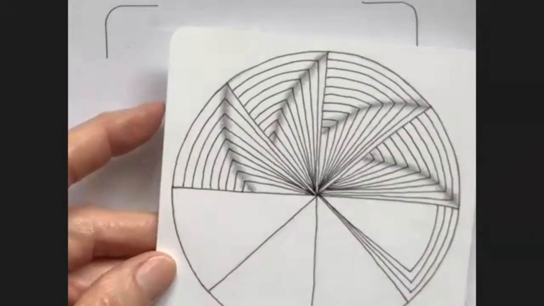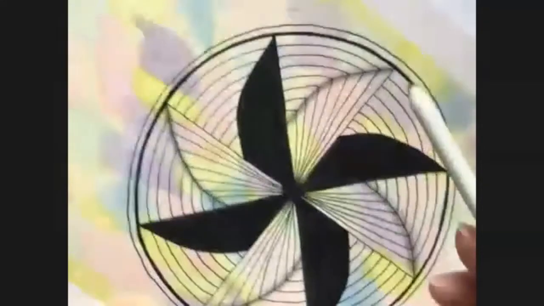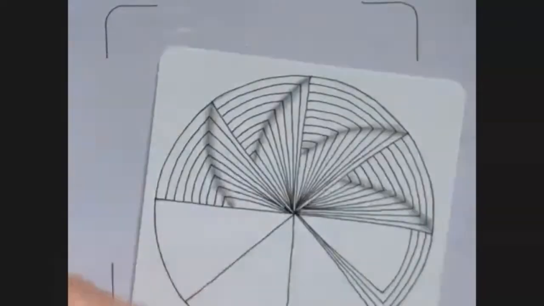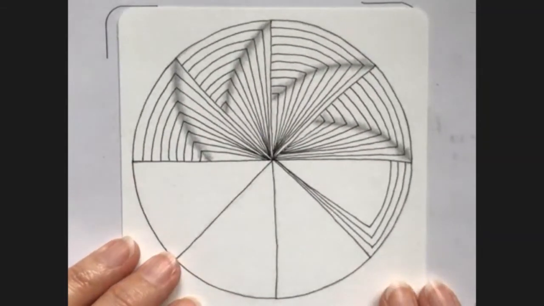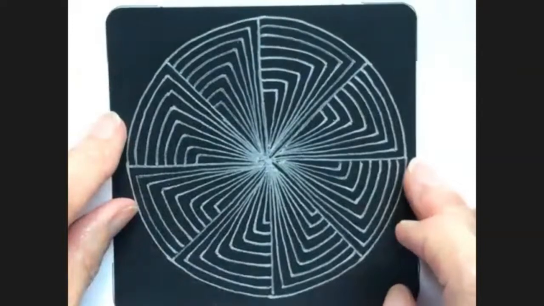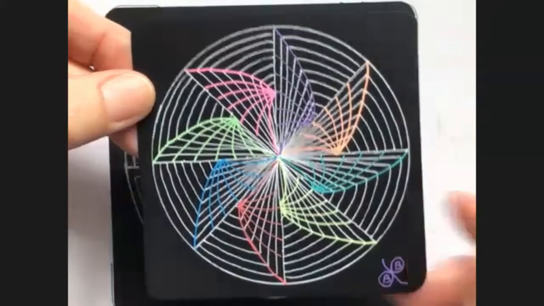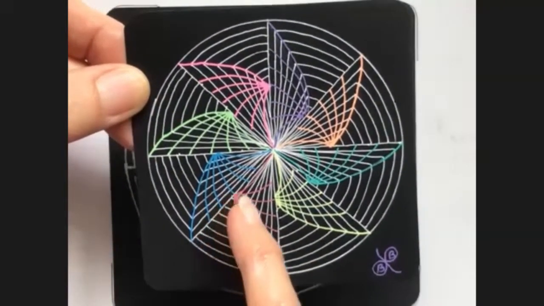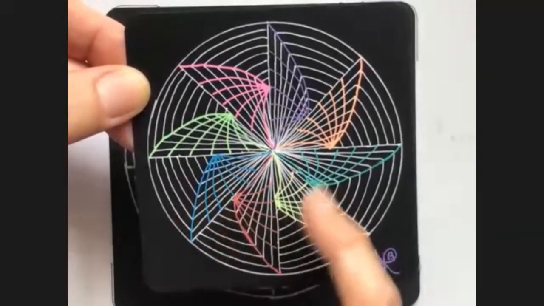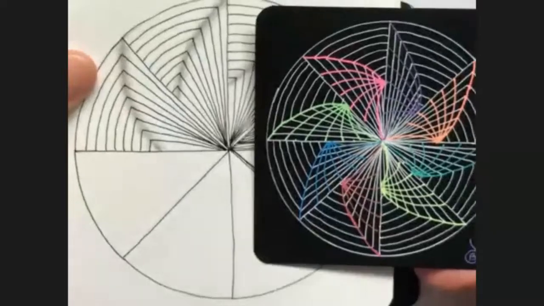So on this one, I actually put a line to connect these across this way. But you don't have to do that. That's just another effect that you can do with this. But now I'm going to show you how to do this with the colors on the jelly roll pen. Okay. So first, I'm going to show you the first tile that I did. So what we're going to do is we're going to take these colors of jelly roll pens and bring them back across this, kind of like a little spider web. And it just has an awesome effect.